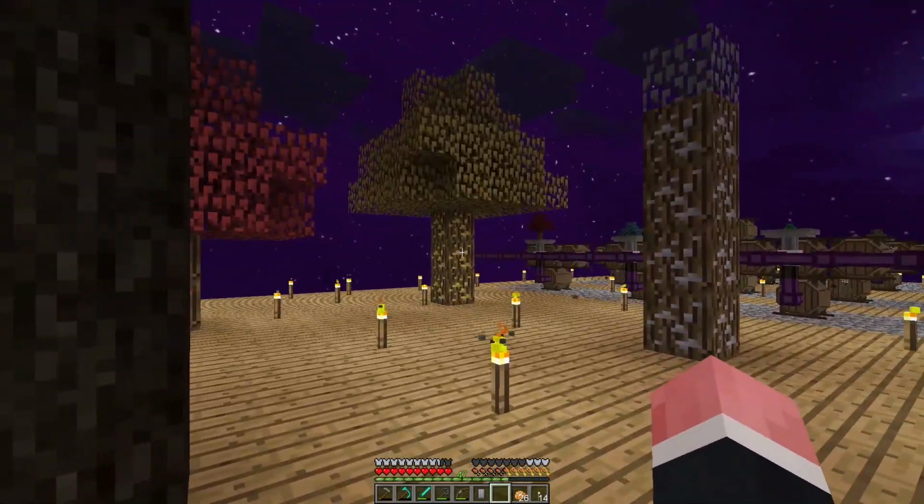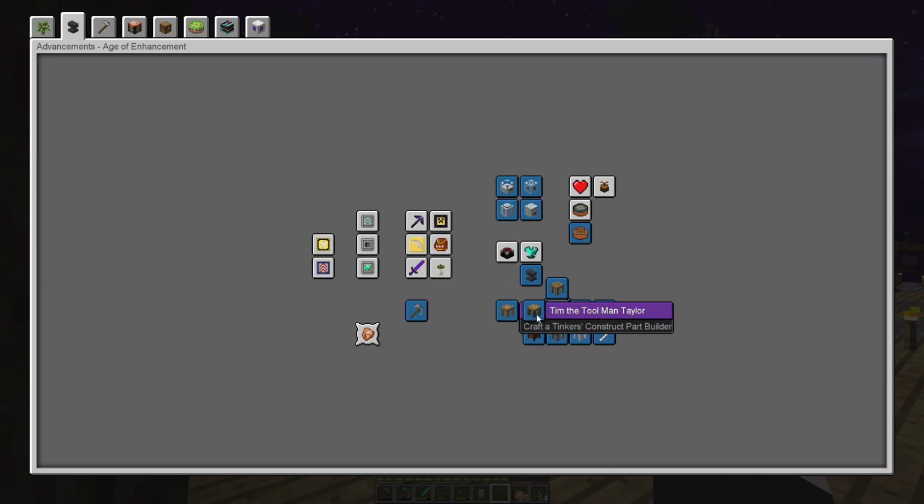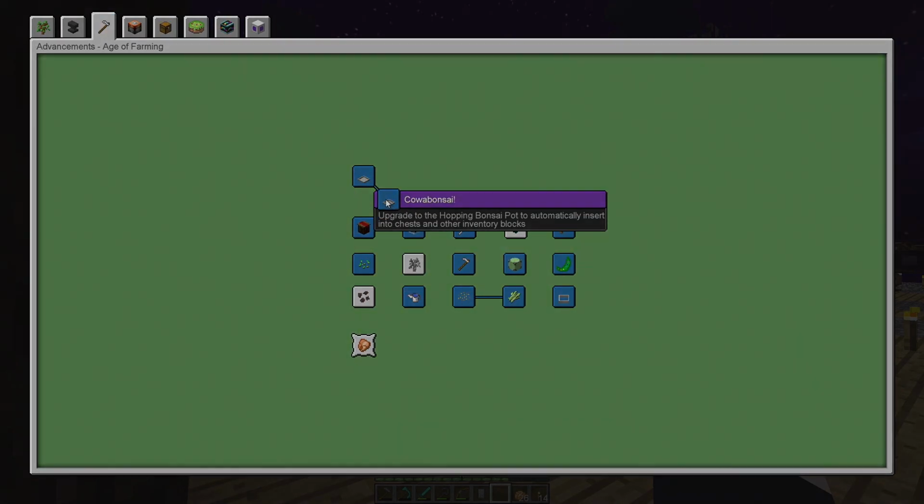We've done pretty good if we look at our progressions. As you see, we have finished the first level of progressions, getting through all the basic trees and the basic items that we need. We've been doing some tool crafting and getting some tool stuff set up, which is kind of cool. We've also been doing a bunch of, I guess you could say, farming and growing.